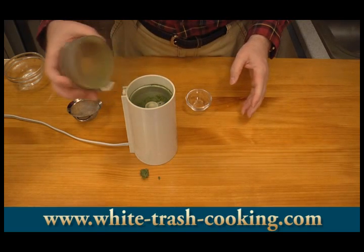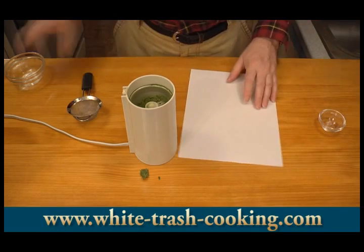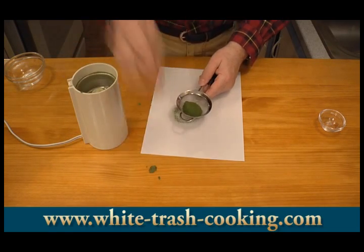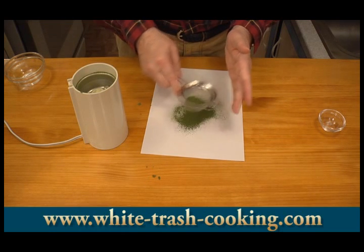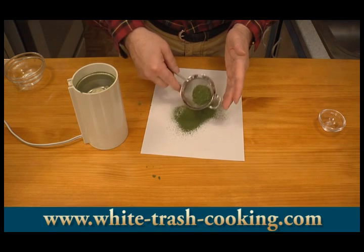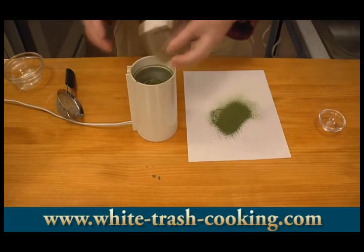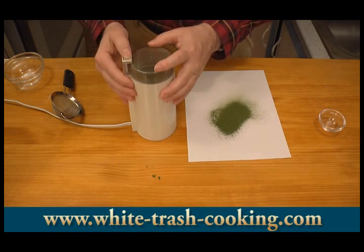And then what I do is I'll use a sheet of paper. Oh, that smells good. Because it makes it a lot easier to put this into a bowl. This is the part that still has to be ground. And there's a plane going overhead. Gosh, don't you love the noises of living in a trailer park? I certainly do.